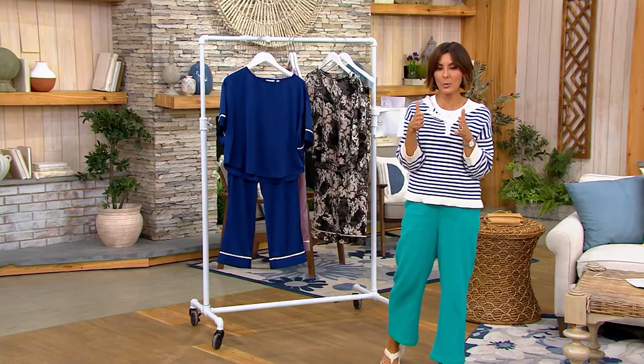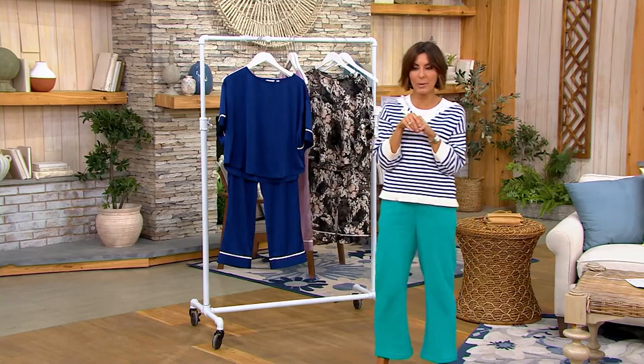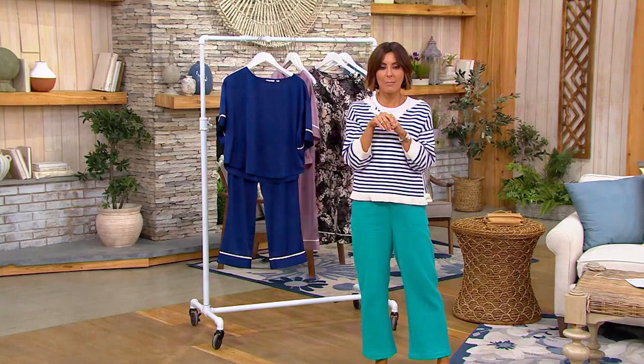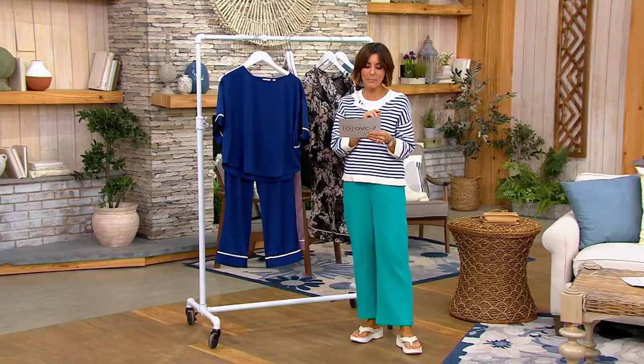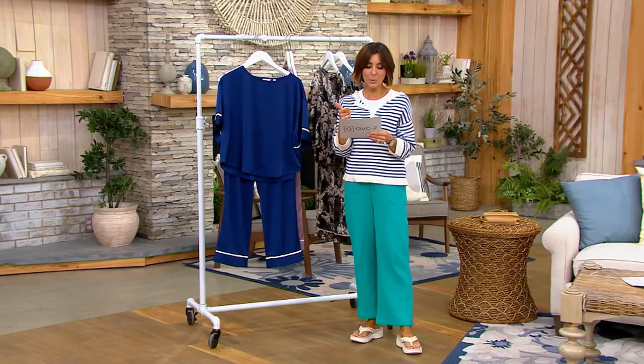You can see a good view of the silhouette and the fit on the model. I'm realizing it's more of a purple-y piping, not a blue. But if you want that one, it's going, going until it's gone, so this is the best time to order. Let's go back to the fabric: it's stretch satin, 98% polyester and 2% spandex. Machine wash, tumble dry.